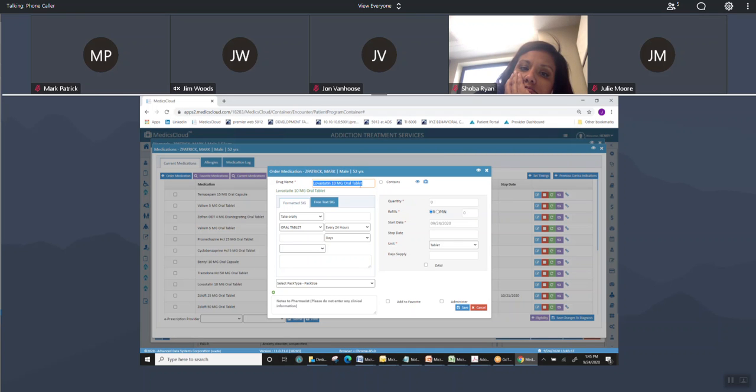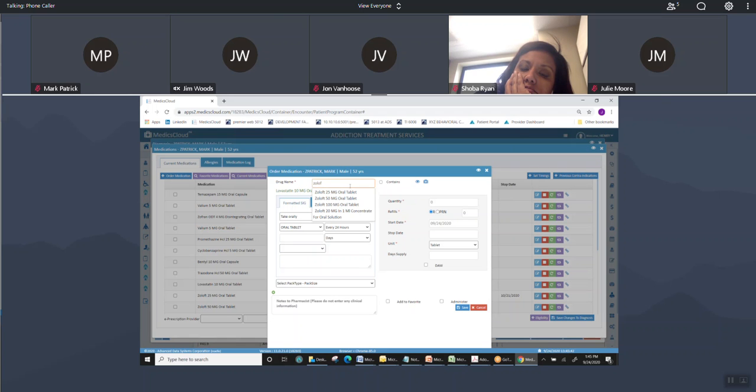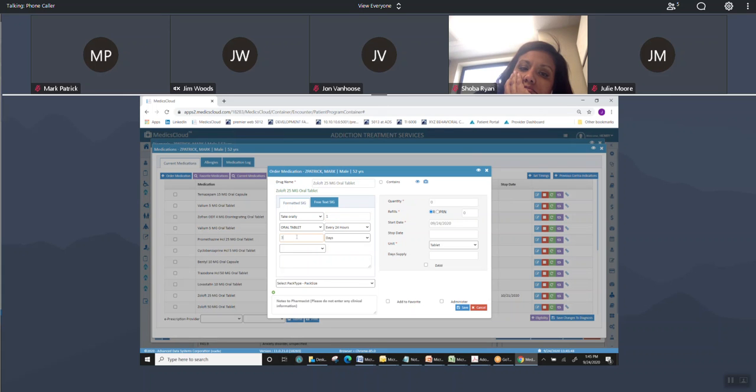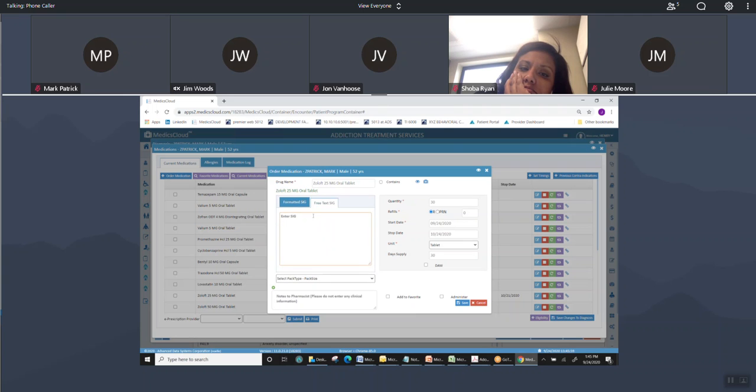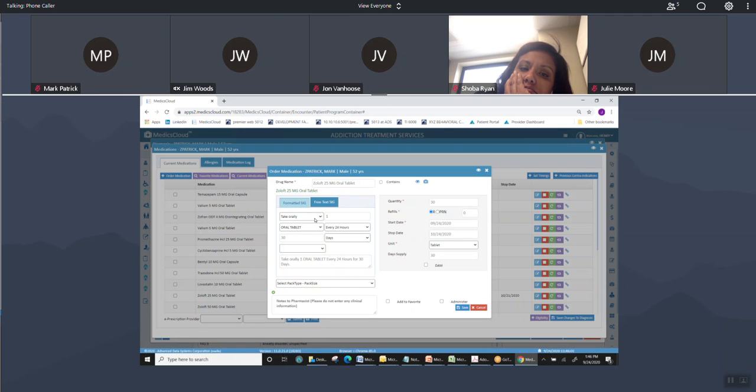When you put the medication in, it's just the SureScripts database. You can type in anything. You can type in Zoloft, or whatever med you're prescribing. You can do take orally 1 time a day for 30 days. So this is called your formatted SIG. I don't know which one you guys most commonly use. There are 2 options, the formatted SIG and a free text SIG. So you can type in what you want on the label, or you can use the formatted SIG section. Really, that's all you need to do in order to send the medication.